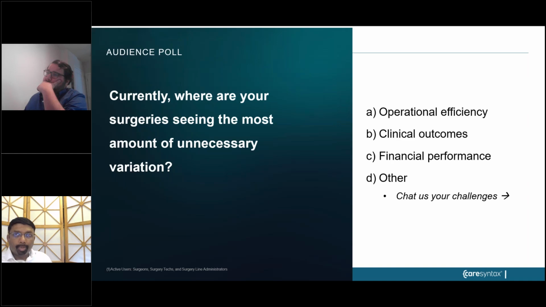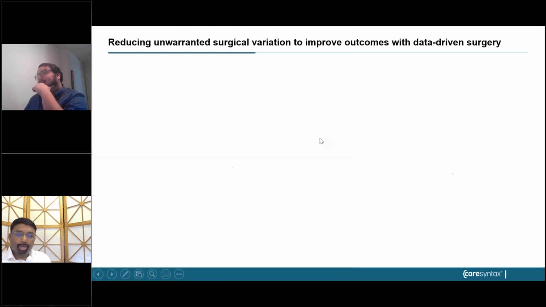And I think one of the things we're going to do is do a little bit of drill down and looking at that variability and saying, what could be some approaches that you could use to reduce that operational variability? So thank you very much for those responses there. Let's go ahead and take a look at some potential options over here to reduce that unwarranted variation and improving outcomes on all of those components there.